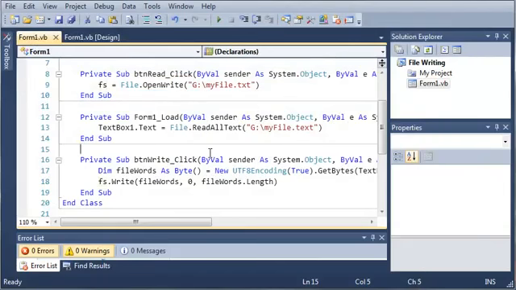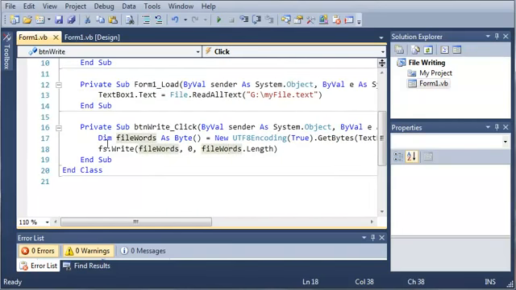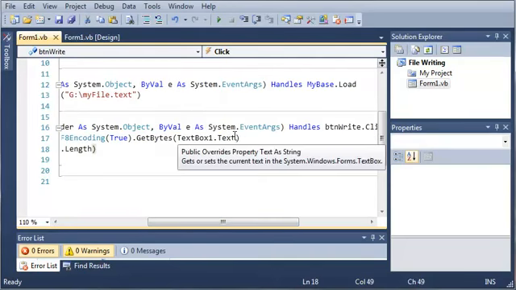Obviously there are some changes that you can make in this for the better. As you can see, they have to click read to actually open the file to be able to write to it. We should have put that under Form1_Load, but I just put it in there for this tutorial. Whenever they want to write, it's going to get the bytes for whatever they've put in the text box.